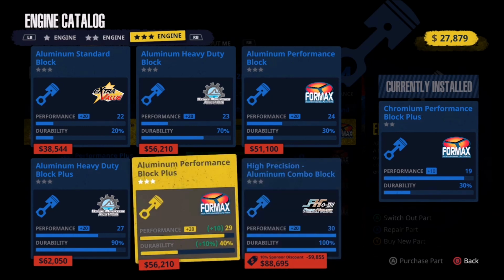We'll see how this season goes. Maybe we get an opportunity to move up a division, maybe we don't. But for right now, we're planning on moving up to this 3-star engine for $56,210. And we are roughly halfway there right now, just to give you an idea of how many races and how long it takes.